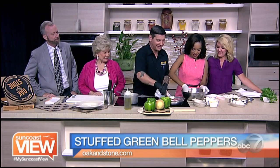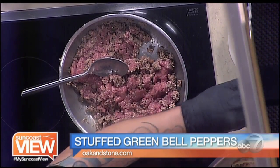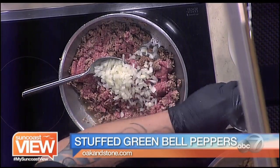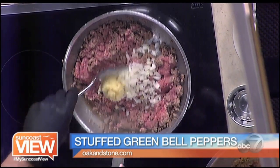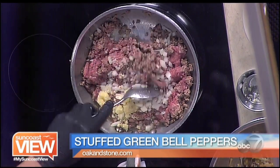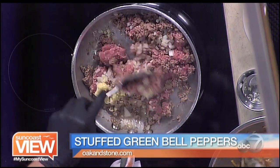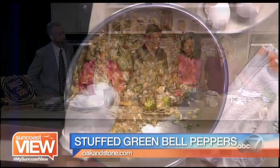You want to get in there and use your hands. So let's pretend this has been cooking for a bit and it's gotten nice and brown. We would add in our onions and our garlic. I want to brown the meat first — it's hard to brown the meat if you have the onions in there. If you overcook the onions, they would just get black and charred. Let's pretend it's cooked for five or ten minutes and you've thoroughly cooked the beef.